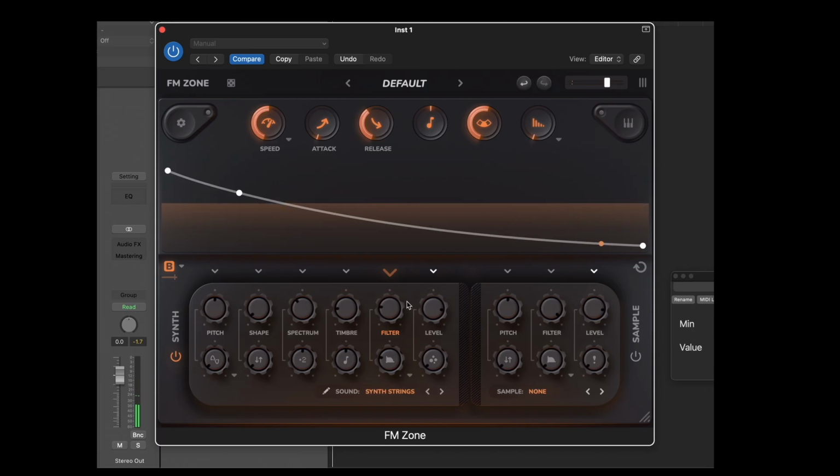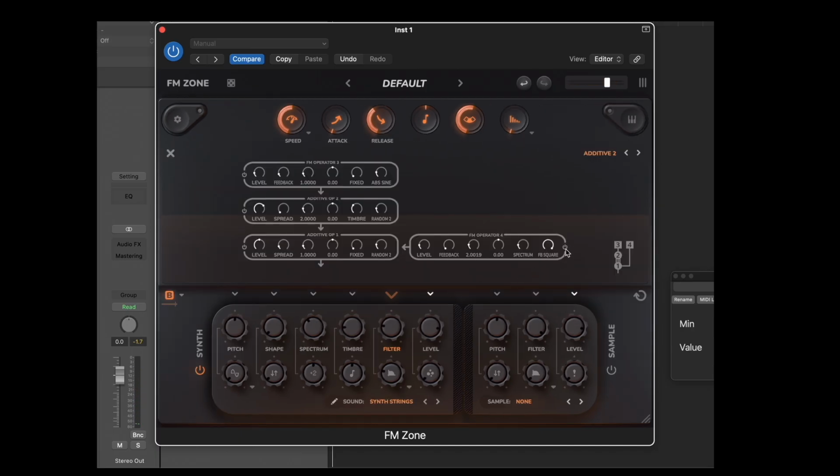Just have a look at this patch again and see what we've turned off. Oh yeah, this. So when we turn the spectrum right up now, even the maximum level is going to be really quiet, it's just adding a subtle low-end detuning. If we turn it off. Clean. Up. A little bit wonky. A little bit detuned. Depends where you want it.